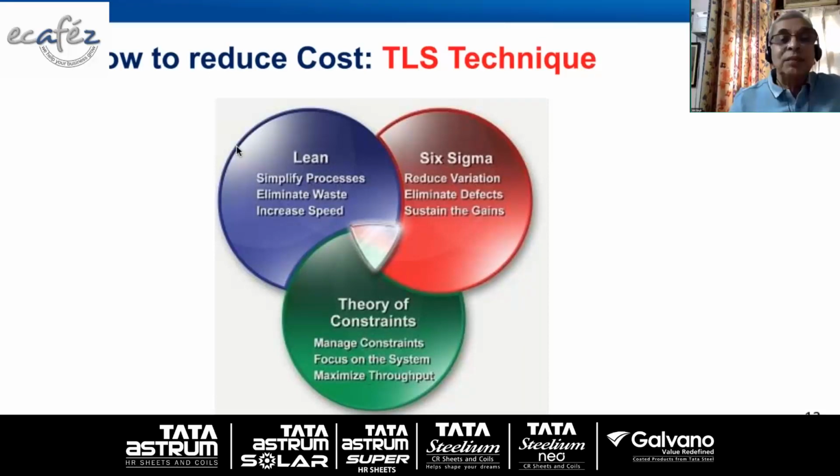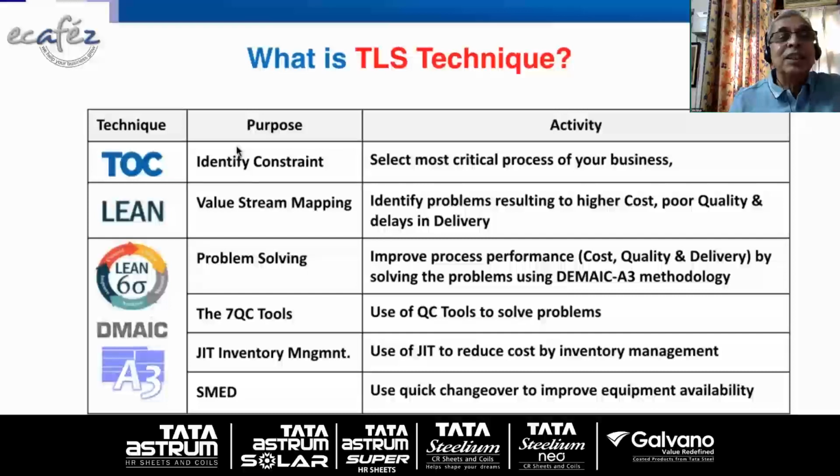Fortunately, I had the opportunity to get formal training in all these three techniques separately. So after exposure to all these techniques, I thought, let's find out the simplest and most convenient techniques of Lean, Six Sigma, and TOC, and blend them into a new technique called TLS and apply that in totality to solve the problems instead of using Lean or Six Sigma or theory of constraints standalone.